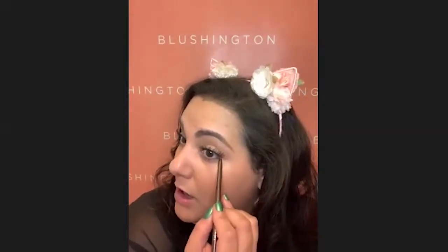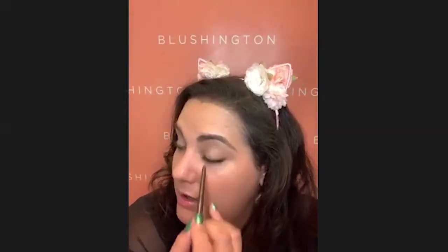But do you see the difference from even just with the eyeliner from one eye to the other? I think it's pretty intense. So I'm going to do the same thing on this eye. So let's see, twisting, twisting, twisting. So I'm going all the way from the outer corner and I'm pulling that in just to the widest width of my eye. Great.